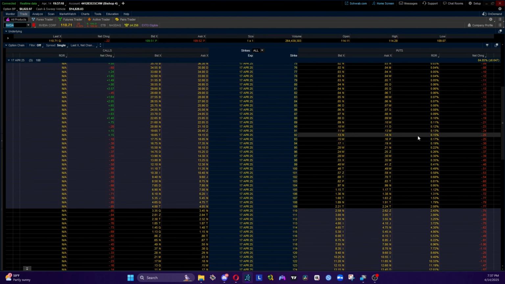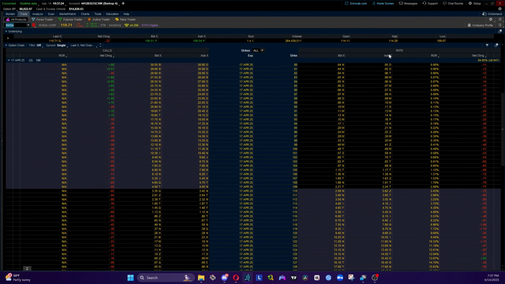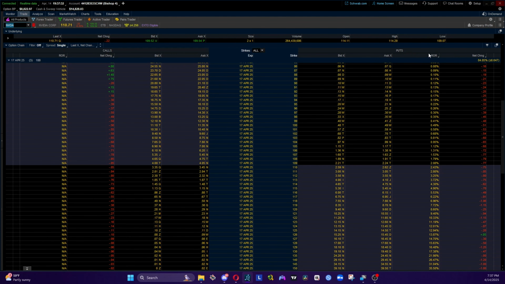There's so many things you could look at, so many ways you could customize it, but that's not what we're getting into. And yes, you can actually add custom columns on this, but I'm not going to get too deep into that. So many great things. You can have your own gamma thing on here. It's insane. And I'm just scratching the surface here. But this is the option chain.